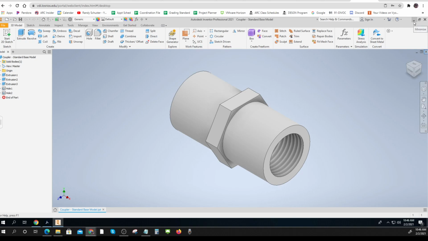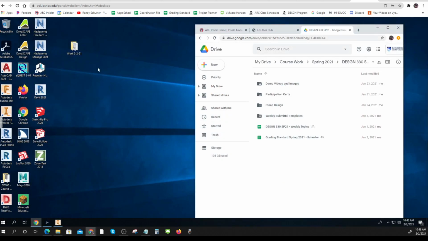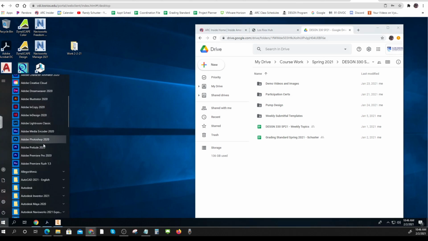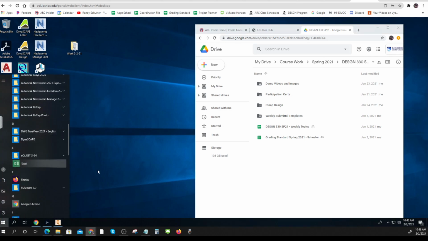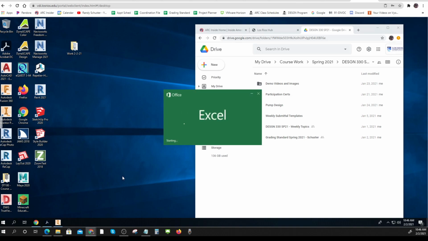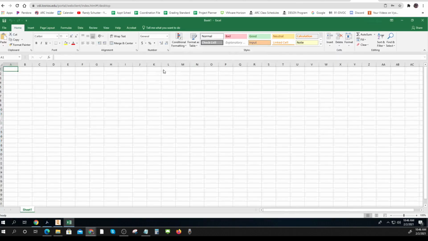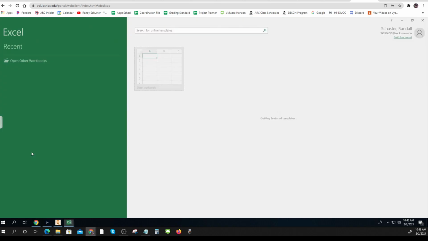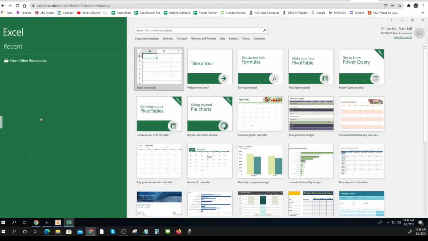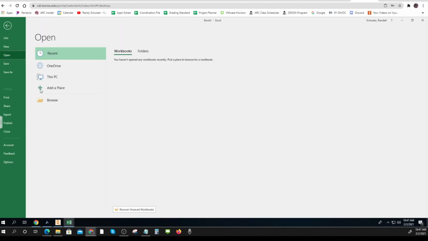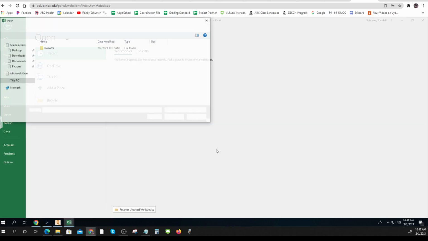So I'm going to minimize this one. And I'm going to open Excel. I don't have it up here, so I'm going to have to go find it. Go through my list of programs. There's Excel. This is why I like VMware. It's here. Okay. And I'm going to actually open, and I'm going to browse for it.